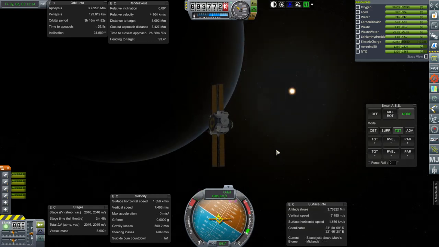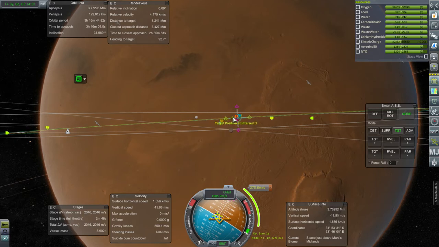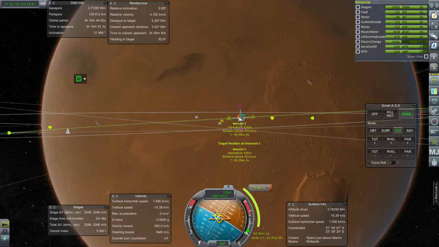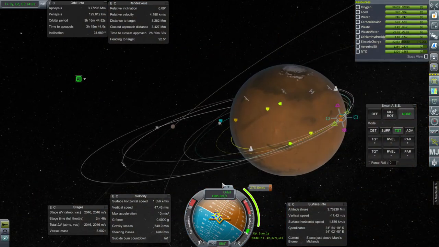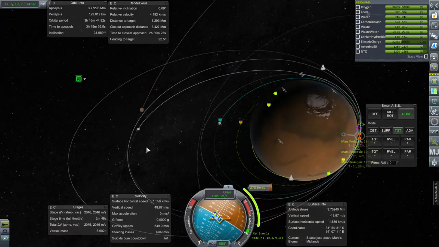Now let's do some plotting. Okay, I've plotted a maneuver at periapsis for 275.6 meters per second, and it says that we can actually rendezvous with Felipe in 4 hours, so that's excellent. I mean, if we'd had solar panels on the pod, I think it wouldn't even have run out of electric charge in that time. I think this is good, and we'll use 500 for that altogether after matching speeds, so we'll still have 1500 left over.